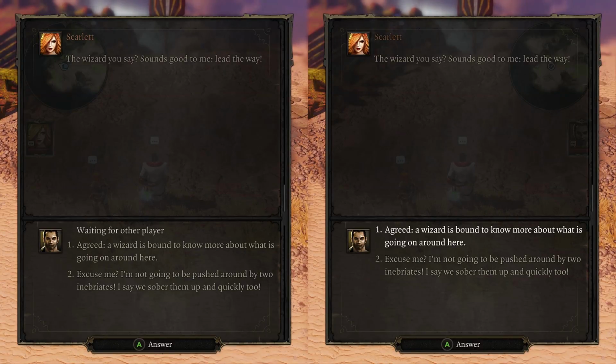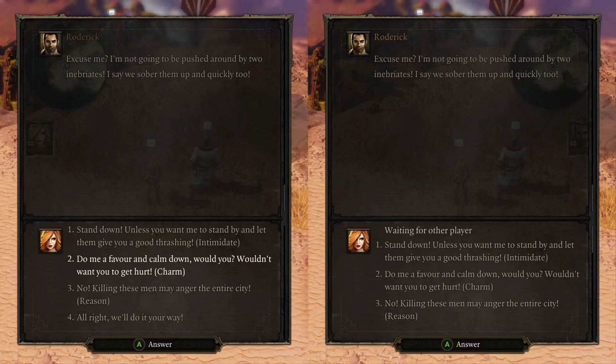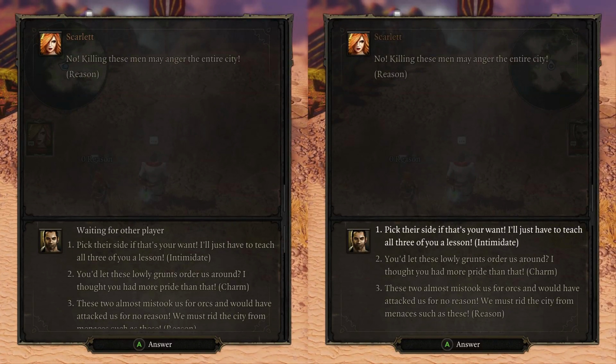Lead the way. All right, so are you gonna agree that they're gonna lead us to the wizard, or are you like, no, these guys are drunk? Yeah, inebriates. Pushed around by 2 inebriates. I say we sober them up and quickly too. No. Killing these men may anger the entire city.